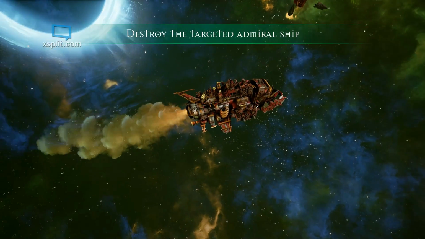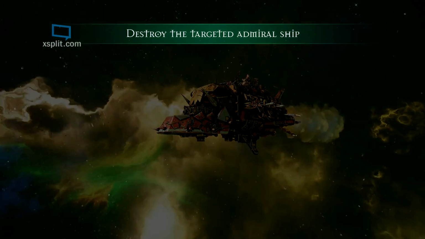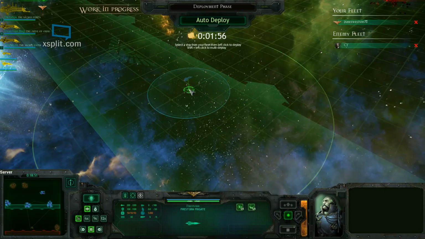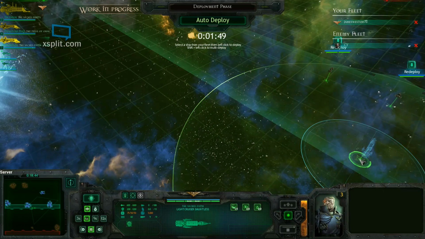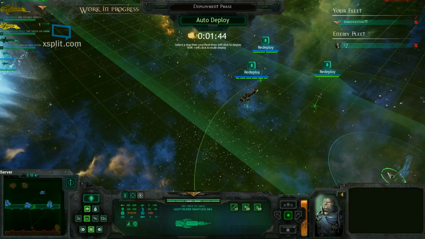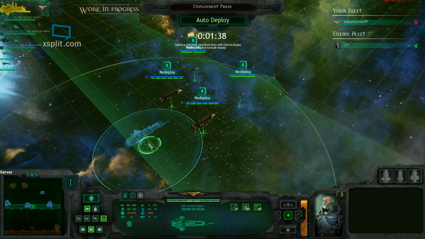Destroy the targeted admiral ship. So I think this is assassination. First time I've done this. So I'm just going to go for him. Little dude's up front. Close second here. That was a good move when he warped in with that other one. I like that.